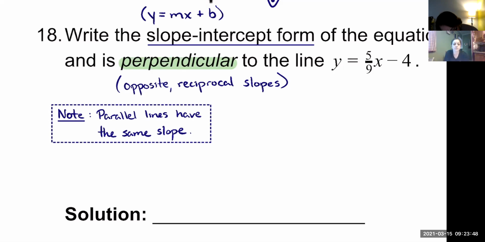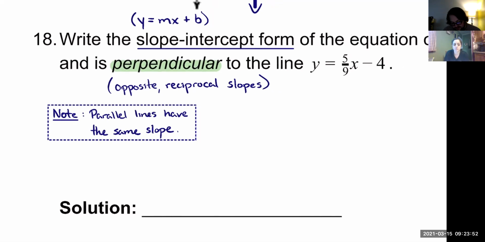So that's not going to affect us on this problem. Our lines here are perpendicular, but these were both lumped into the same lesson, so it's good to be prepared for either one. But let's go back to what that means again. Opposite reciprocal. So if we refer back to the lesson in which we did these, this is where we pulled out the slope we were given and adjusted it to be the opposite reciprocal we needed.